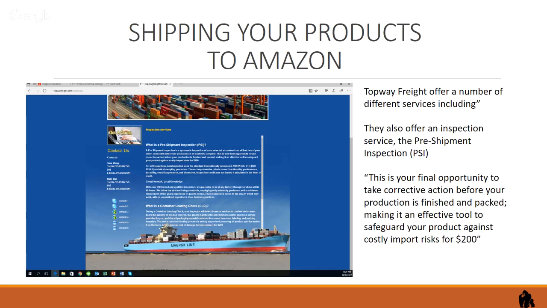Now, when you get up into that higher level stuff where you're spending a lot of money, anything over probably $3,000 to maybe above $5,000, you can get insurance on the shipment. So if some crazy stuff like that happens, it's probably a couple hundred dollars. It will cover your freight if there's a problem at customs. If somehow something happens, you basically put a bond on it. It's an insurance policy, and that insurance policy can insure your product.